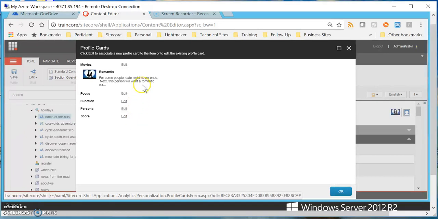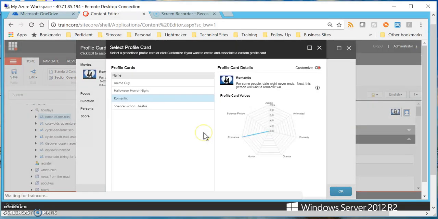It also shows me what profile taxonomy I've assigned to a dimension, if one's already in place. I'm going to talk more about what this romantic designation is. It's a reflection of what we call a profile card, and that explanation is coming up. If I click on Edit for the movies dimension, I chose a romantic profile card as opposed to assigning each key value separately, which I could also do.